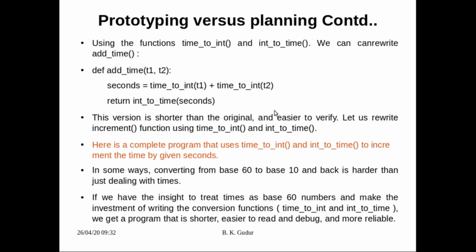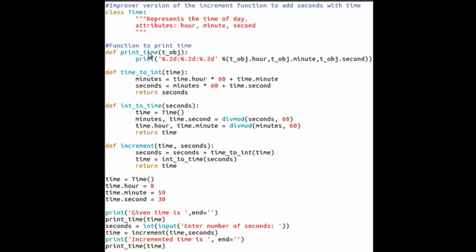Let us rewrite even the increment function using time to int. I have written this, so I'll show and discuss that function instead of typing. So this is the complete program which we have written using the time to int and int to time functions. This is a class definition, and this is the function to print time, and these two are functions, one of which we discussed just now.